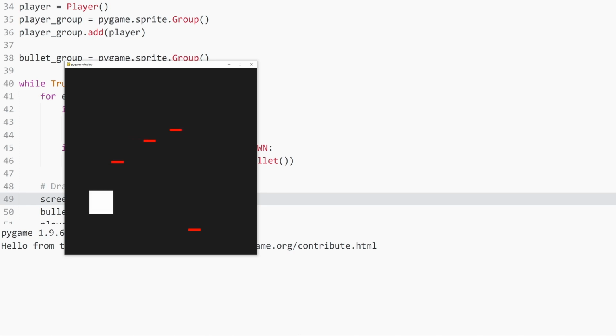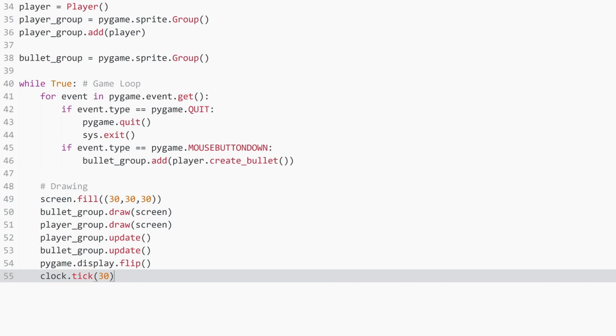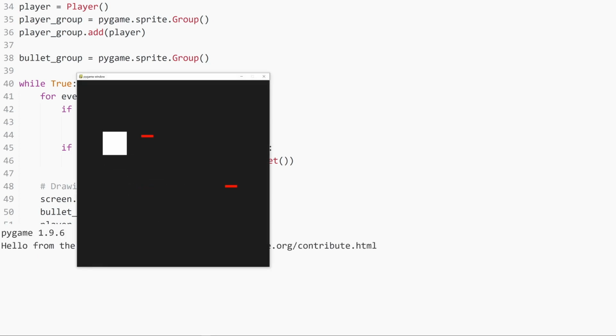And now the bullets appear behind our white rectangle, which tends to look a bit better. And here's actually a good lesson that might be helpful. Right now, our game runs at 30 frames per second. And let me increase this massively to, let's say, 120. Now, all our animations are going to run quite a bit faster. So the bullets run much faster because they're going to be called much more often.